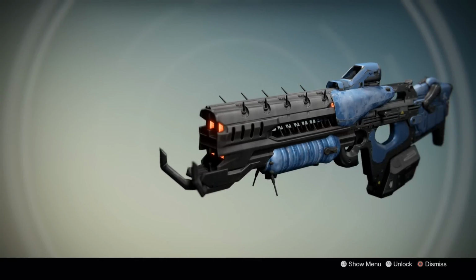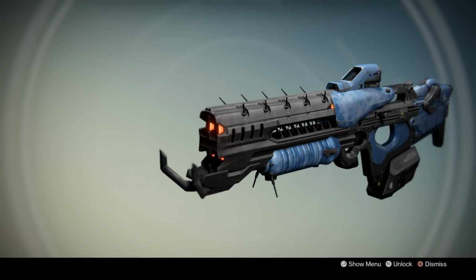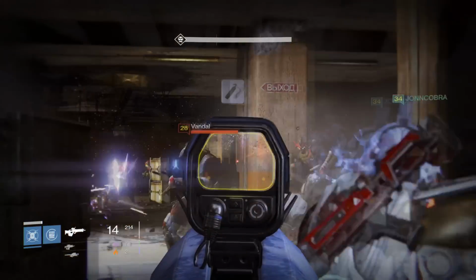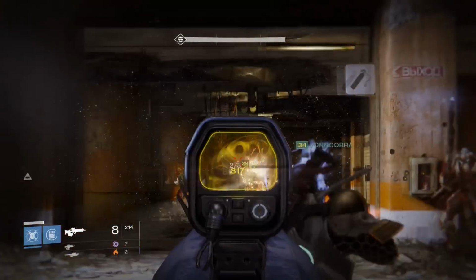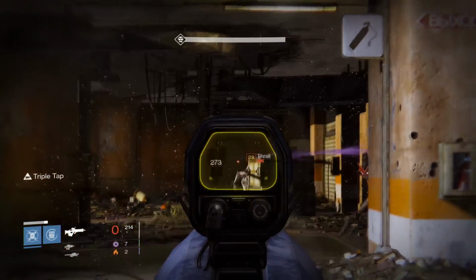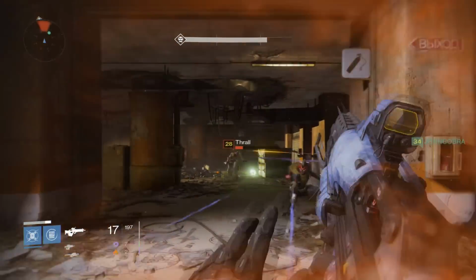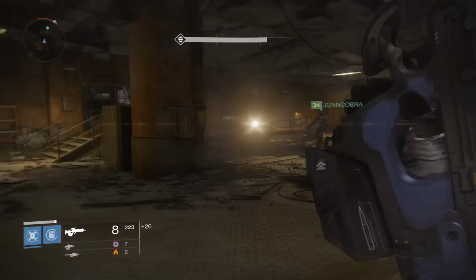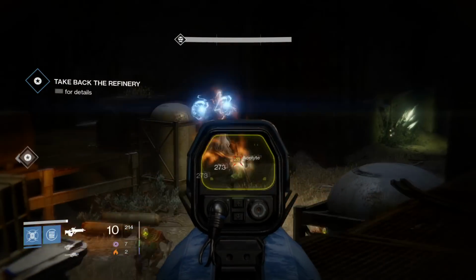What is up, guys? Variks here, going over the Wolves Leash, the Prison of Elders scout rifle for the House of Wolves DLC in Destiny. Now, this weapon can be attained either by being sold directly by Variks or by buying a Judgment's Chance from Variks, which gives you a completely random item from his loot table. That's what I did, and I was awarded with this weapon. So let's start the review.